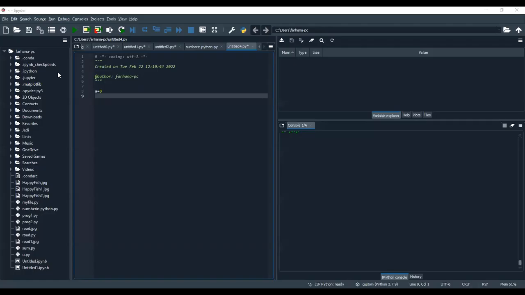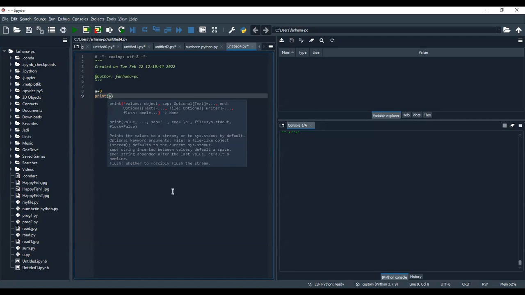Now we will see how to write the code, how we will write the instructions in a Python program for the different data types. For example, we have a is equal to 8. So this is an integer variable. Suppose I want to print its value. I can directly print by using the print command. So print the value of a.